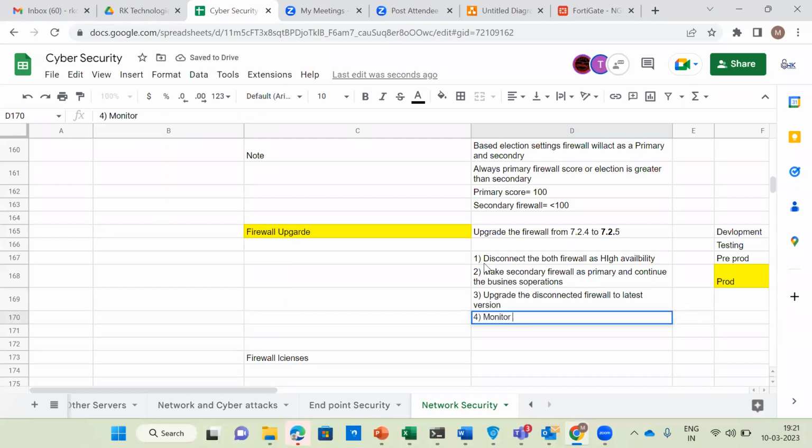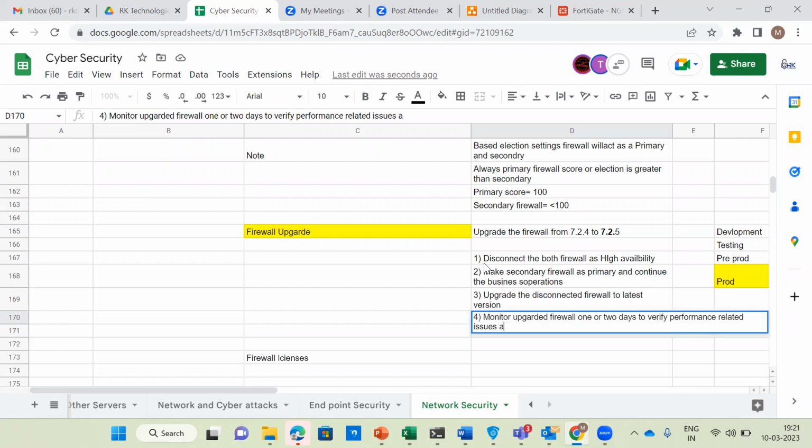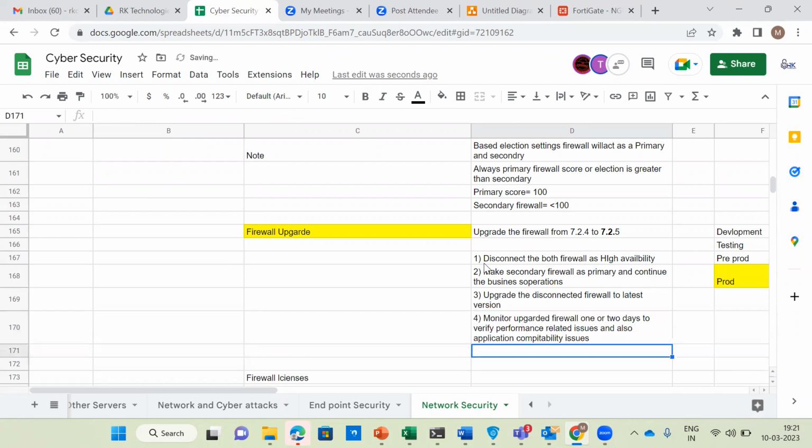Monitor the upgraded firewall 1 or 2 days to verify performance related issues and also application compatibility issues. Okay.